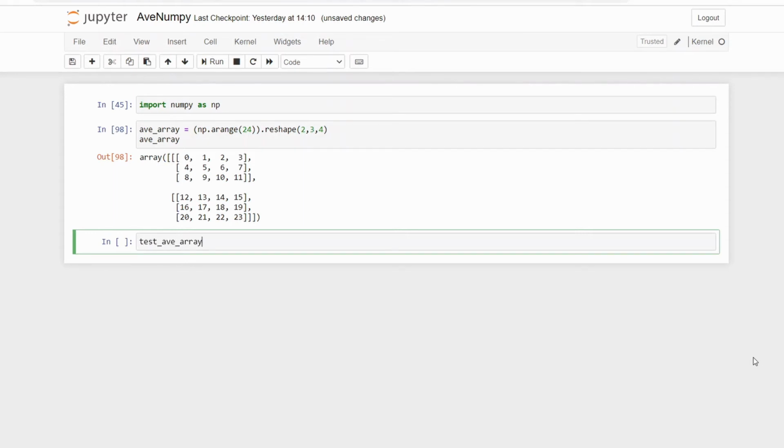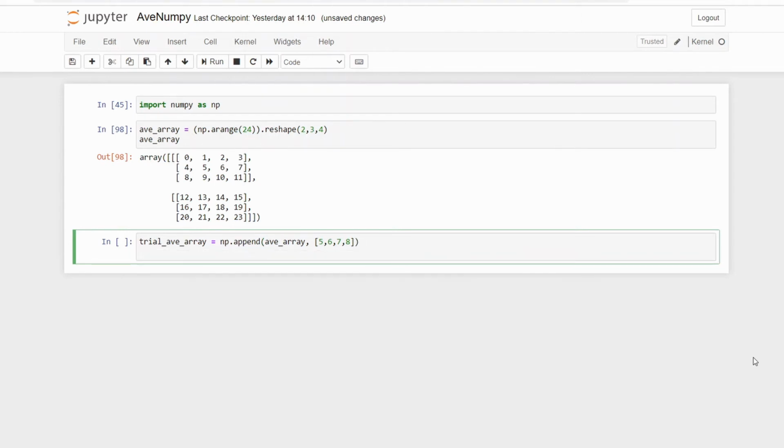And let's say we're going to declare another array, test Ave array, or better, trial Ave array, and it will represent our Ave array, but with a single value that is going to be appended to the Ave array, and we use the function append in order to do that. So in the brackets as an argument, we supply Ave array, and inside the square brackets we put the sequence of elements we want to append to our Ave array.